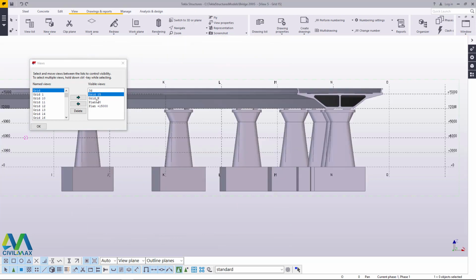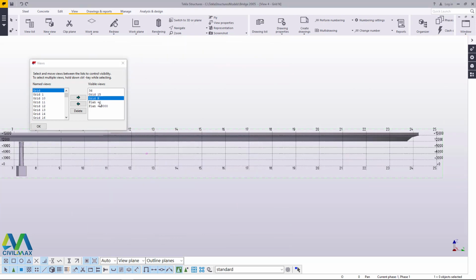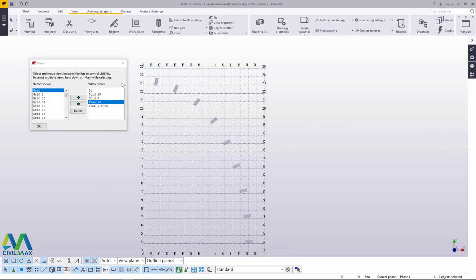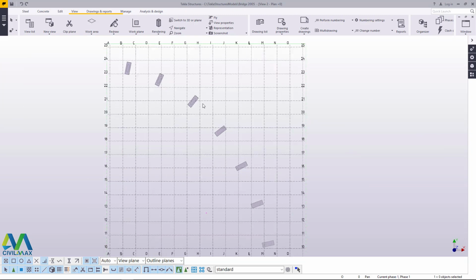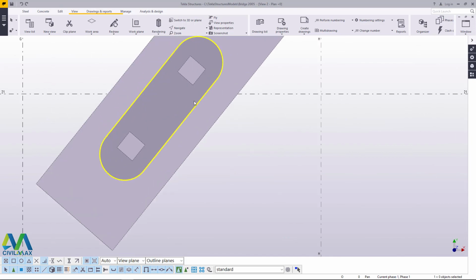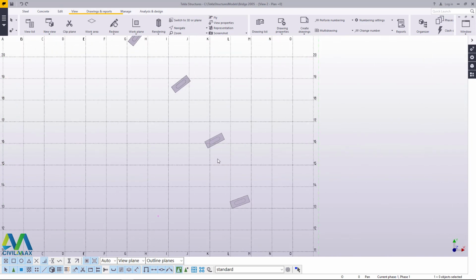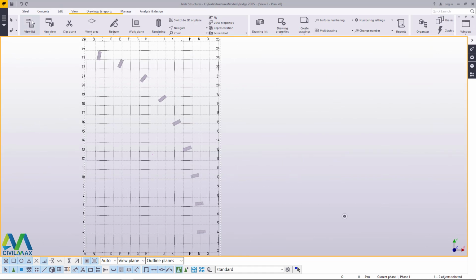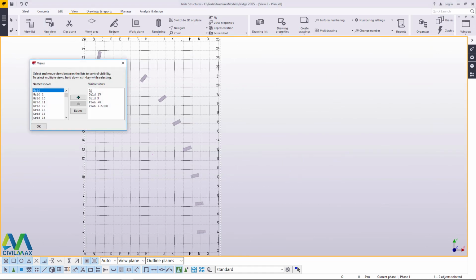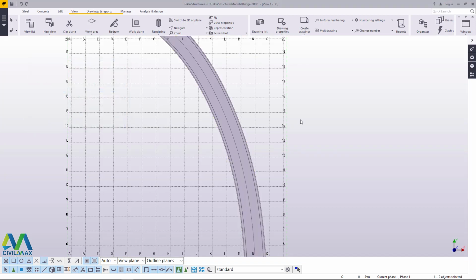Grid 15, N and 0. Now I'll close this and bring this close. Let me switch to my view list right there and click OK. Now I want to show you how to generate this drawing list.